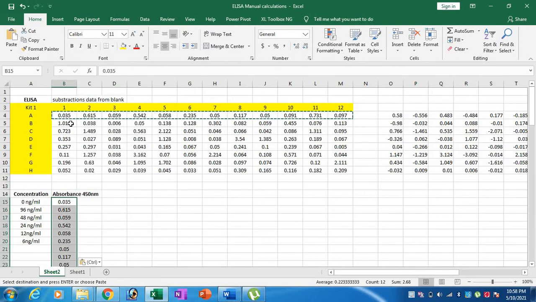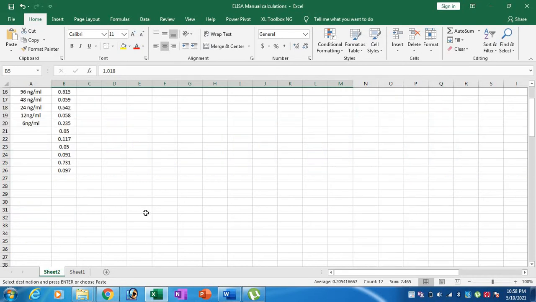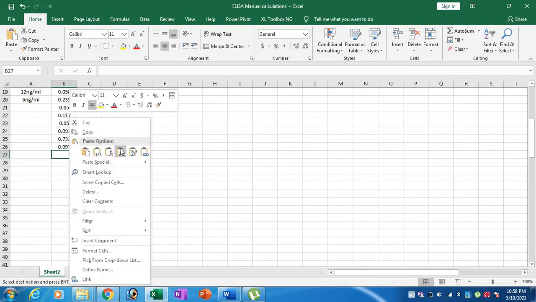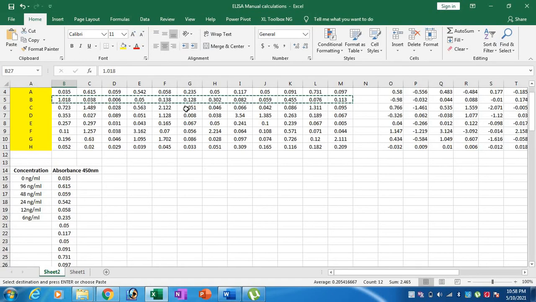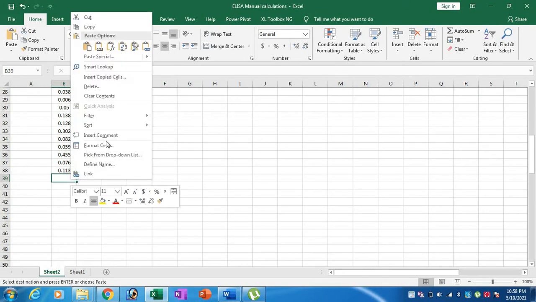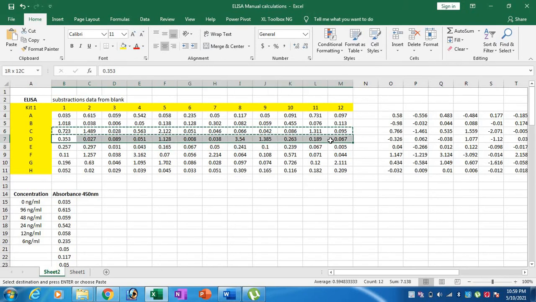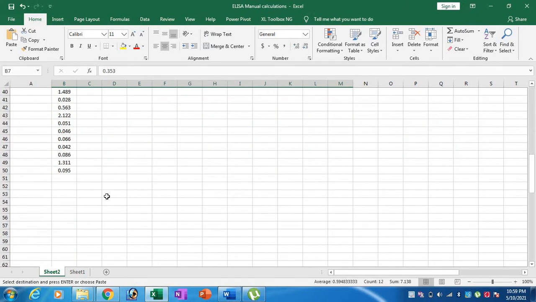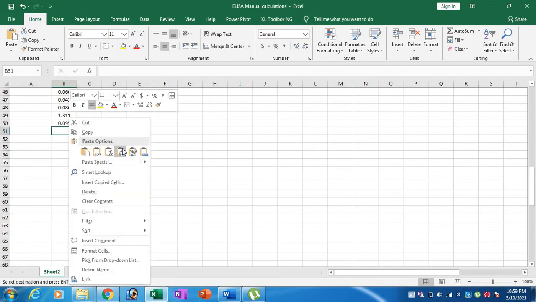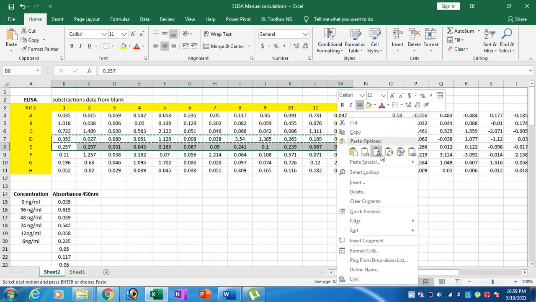You don't need to copy and paste each cell. It will save a lot of time. You only need to do it 5 times or 8 times in order to convert all your data of 96 samples in just about 5 seconds. Right? It's a very time-saving and efficient way to convert your data in this format, because this format is very easy for calculating the concentrations of unknown samples.